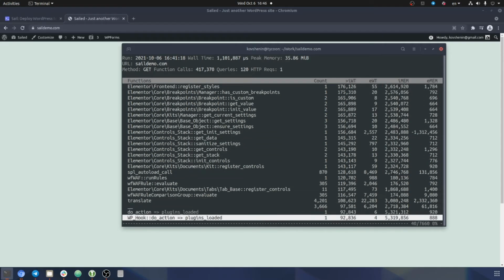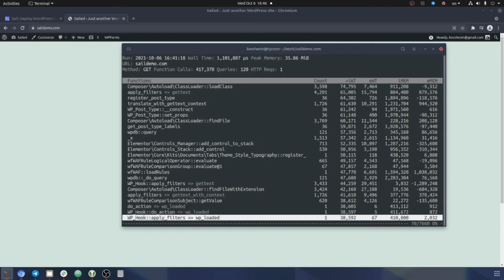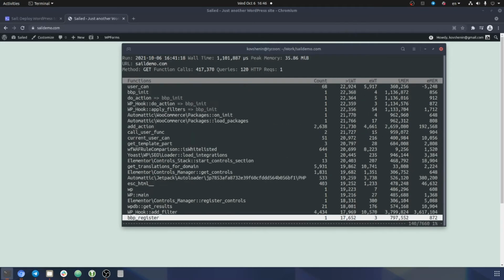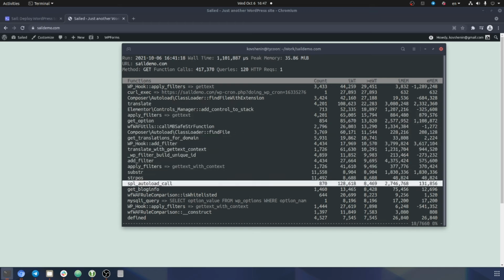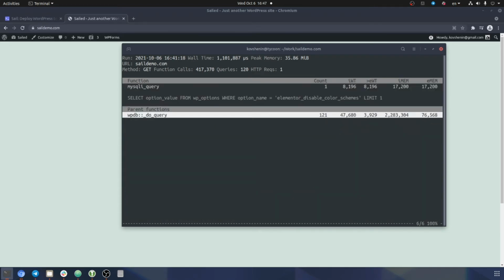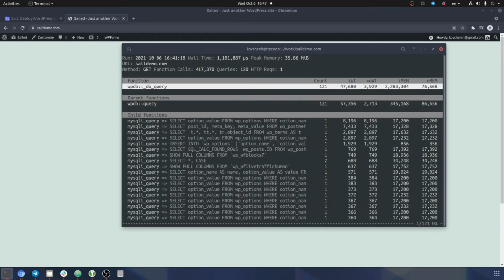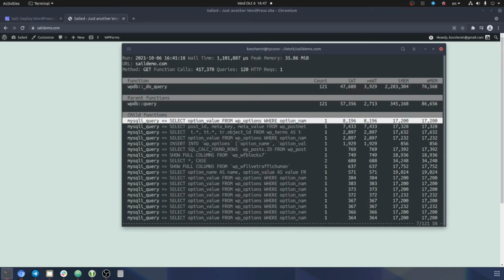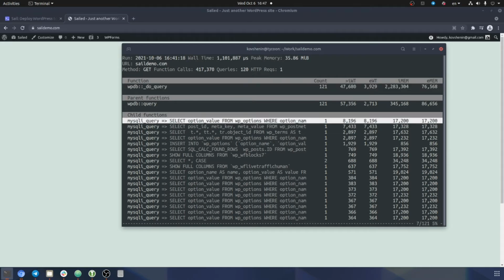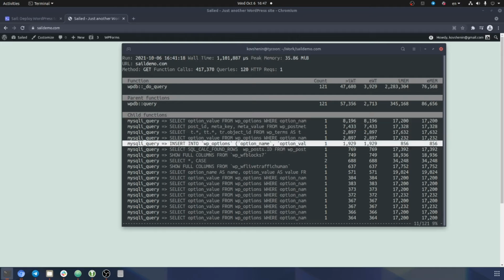You'll also see things like database queries. They will be tagged with a specific query. There we are, MySQL query. So I can actually try and navigate to WPDB do query. This will contain all my queries that go through WordPress. And here I can sort by, it doesn't really matter whether it's inclusive or exclusive, because they don't really have any children function. And these are the queries.